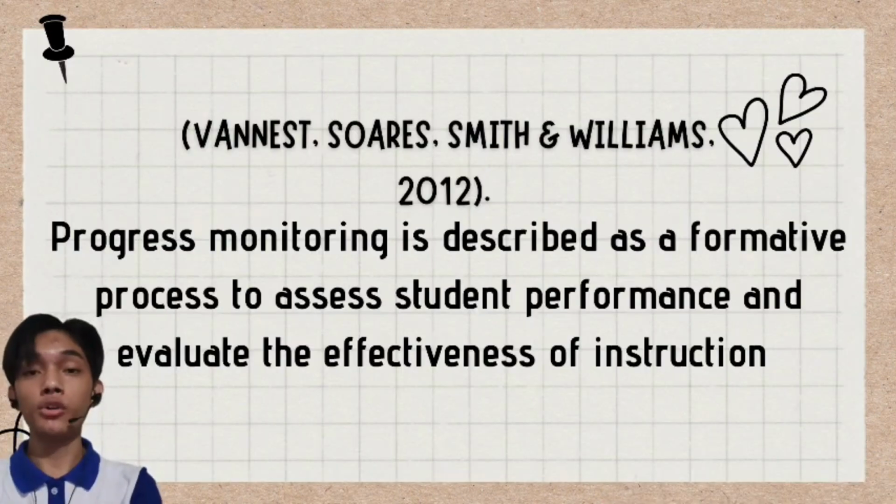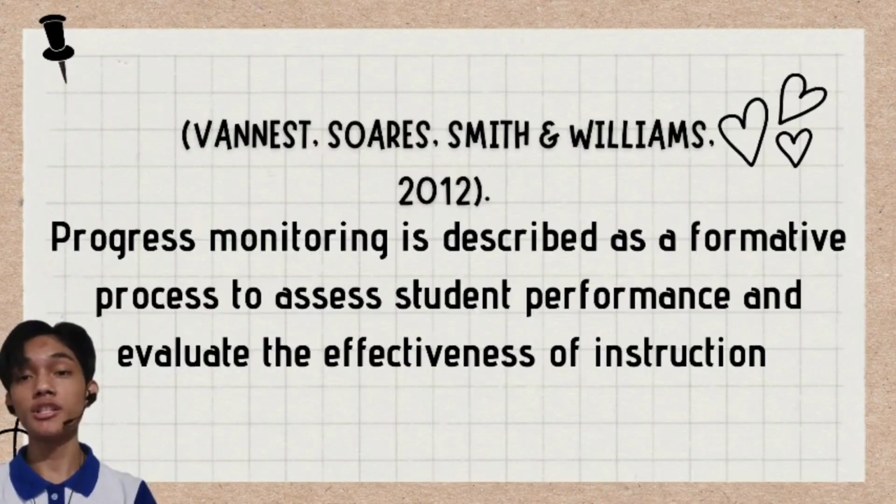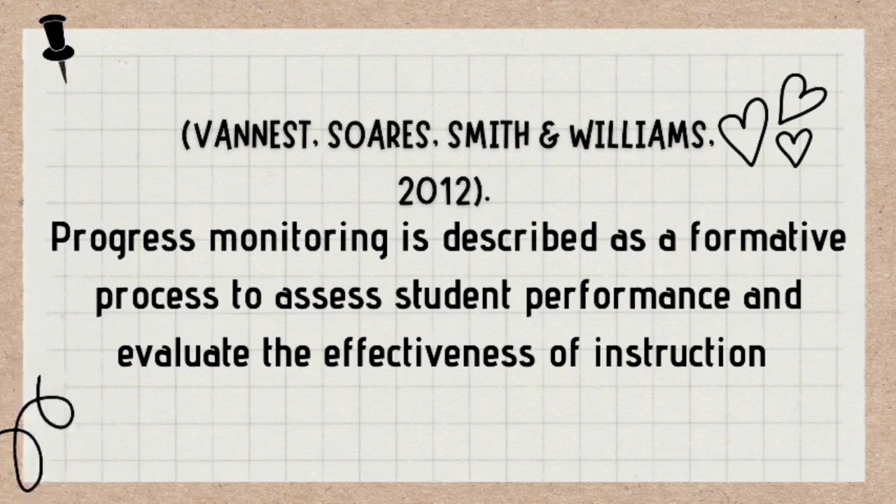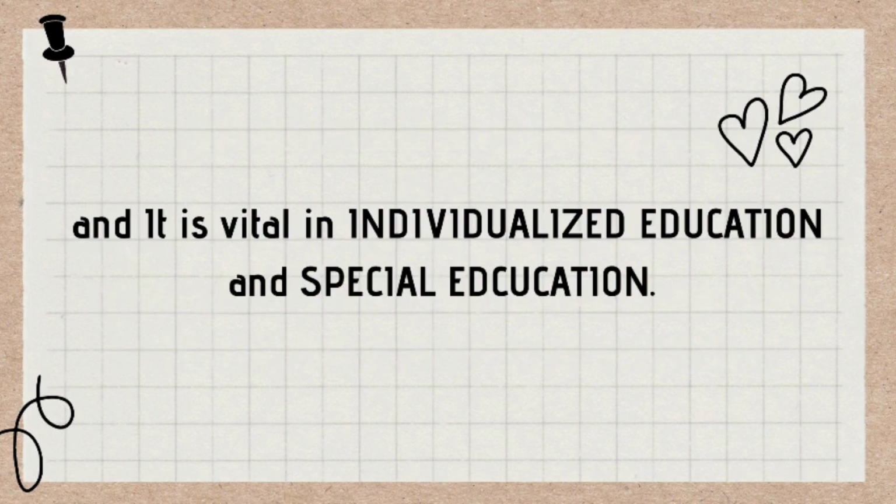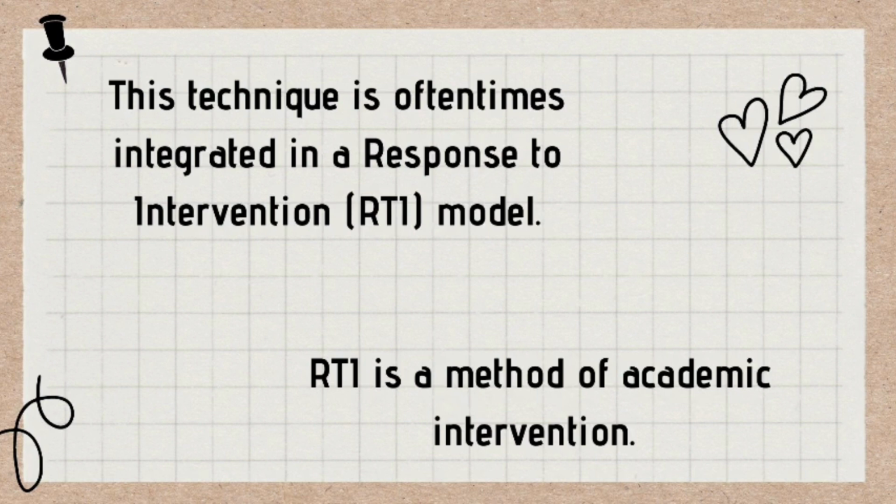Progress monitoring is described as a formative process to assess student performance and evaluate the effectiveness of instructions, according to Vanas, Soares, Smith, and Williams 2012. As you remember, formative assessment is done during the discussion. It is vital in individualized education and special education. This technique is oftentimes integrated in response to intervention or RTI model.